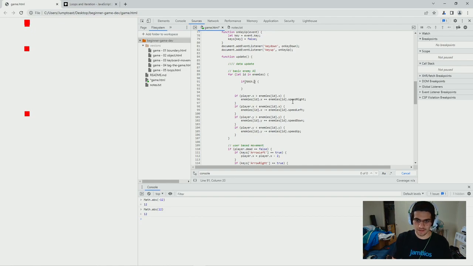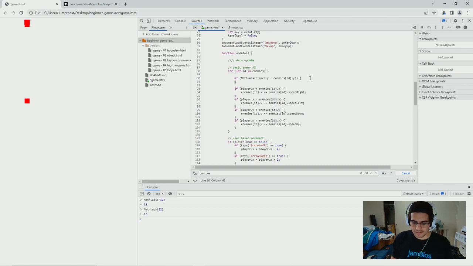If Math.abs, the absolute value of... we'll take the y distance. Not sure what's going to happen here. So we take the player's y minus ry, which is how far they are apart vertically. That's their vertical offset with each other.